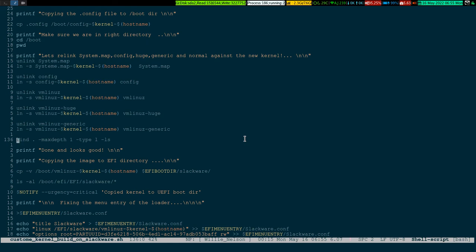Then I do a level 1 search of that directory just to see what is there. Then I copy that to the EFI boot directory. The EFI partition is automatically mounted on the EFI boot directory in my system for all the distributions I run.